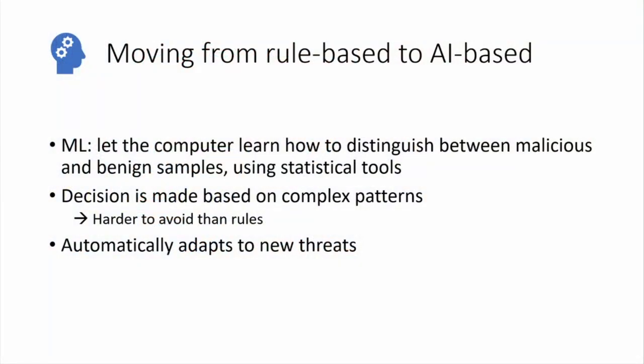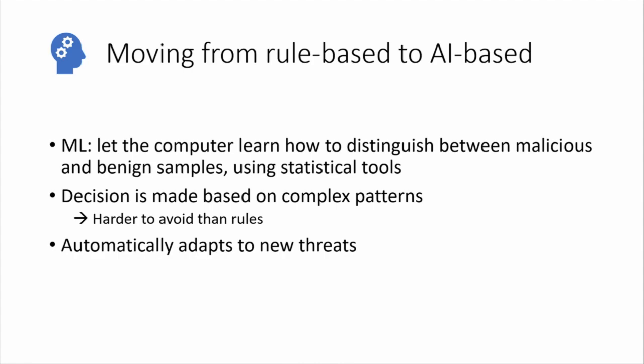This is why we are using a very different paradigm, using AI techniques. As you know, machine learning is a set of tools that lets the computer learn by itself how to distinguish between a malicious behavior and a benign behavior from the data. It's able to learn from a set of samples and then generalize to new predictions.